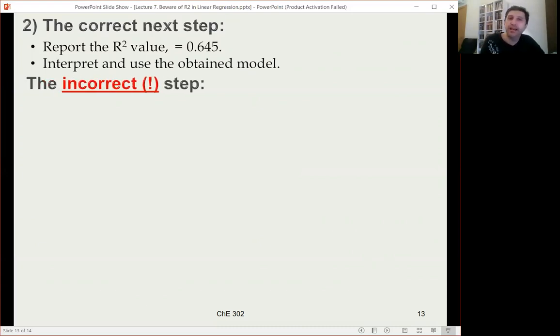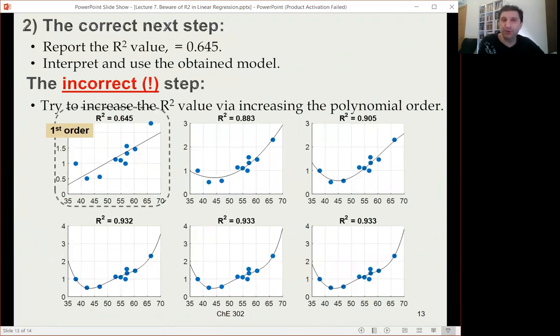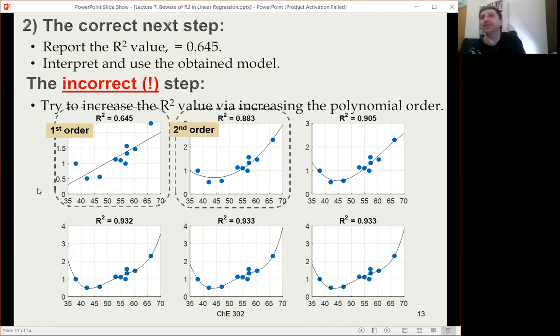Now the incorrect next step. You find this 0.84, 0.85 insufficient, or the assistant or the instructor who's going to read your report says that let's increase this R square value, our model will be better. This is incorrect. So this is our first order model. If you increase the order of your model, make it second order, R square increases to 0.88. Now, this seems like a good thing, but actually it is a superficial increase. You just increase the order, although essentially the first order model explained this, just because of mathematics.